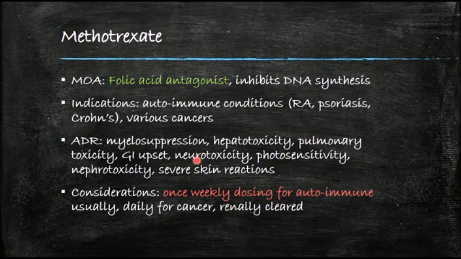It's cleared by the liver, but it also affects the kidney, and if your kidney function is reduced, then your levels of methotrexate can go up. It can cause photosensitivity and neurotoxicity, and really bad skin reactions, so things like Stevens-Johnson syndrome. The dosing is once a week for autoimmune, but it's usually a daily dose for your cancer. But if you know how it works, which is a folic acid antagonist, and maybe the fact that it's not good for your liver, kidneys, causes myelosuppression and pulmonary toxicity, that's probably all you would need to know.